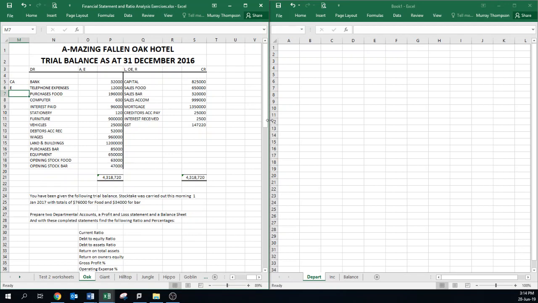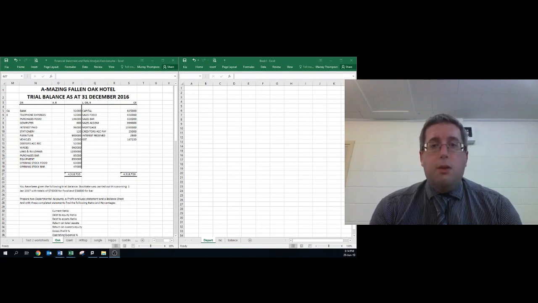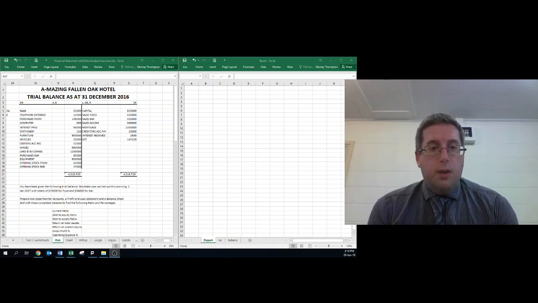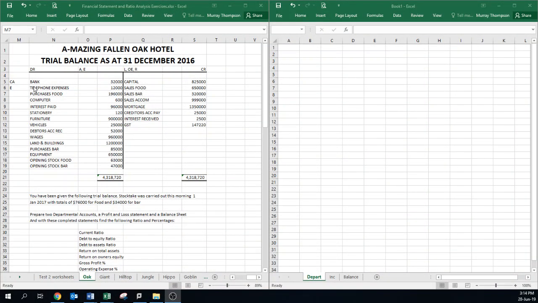Purchases food. Right, now we come to a bit of a roadblock. We're going to be doing departmental accounts as part of this. So if there is food in the name, if there is a bar in the name, that will be used specifically for those departmental accounts. So instead of just blindly writing expense, that's not quite correct. We need to write that we're going to use it in the departmental account. You can write something like food department, might be FD for example, and that takes note that you'll use it in the food department. Computer, that's a non-current asset.